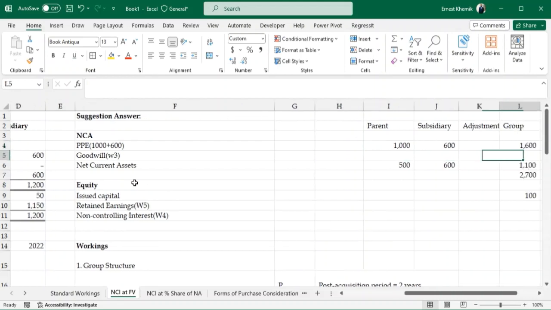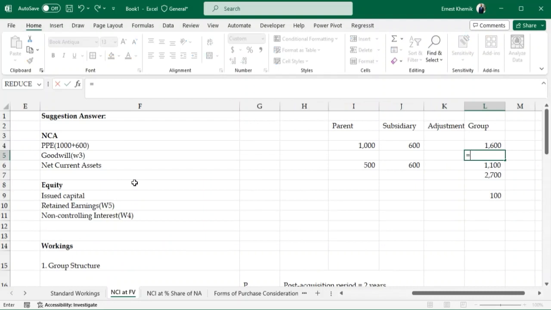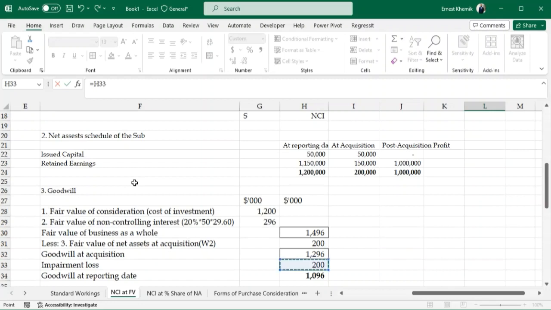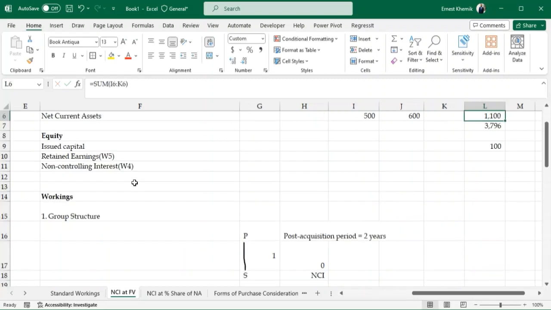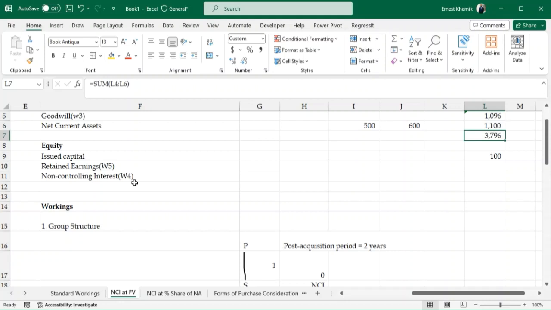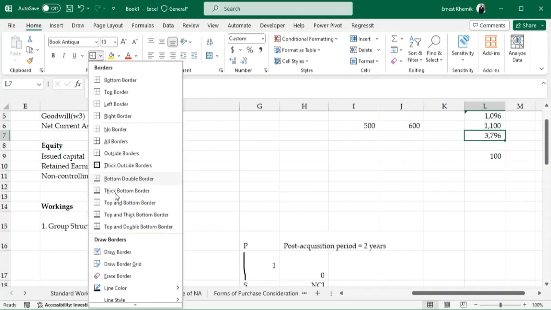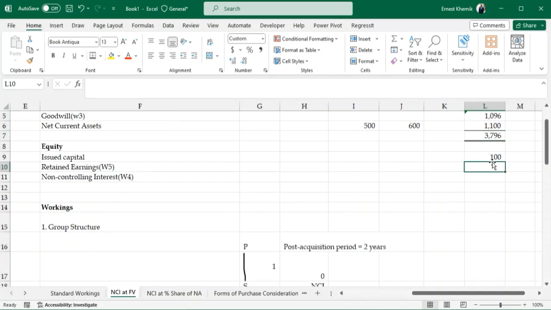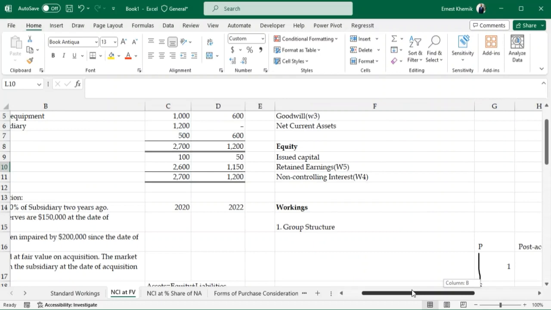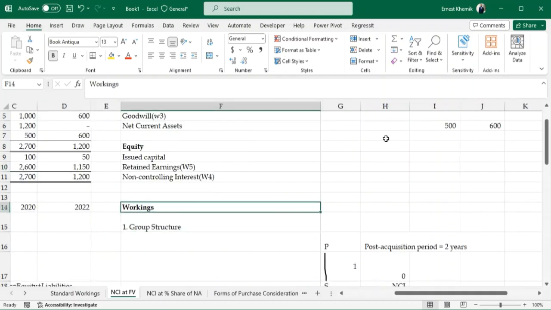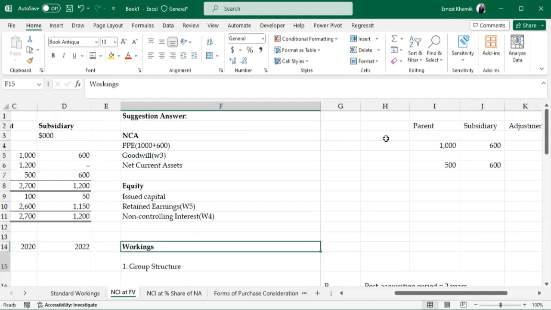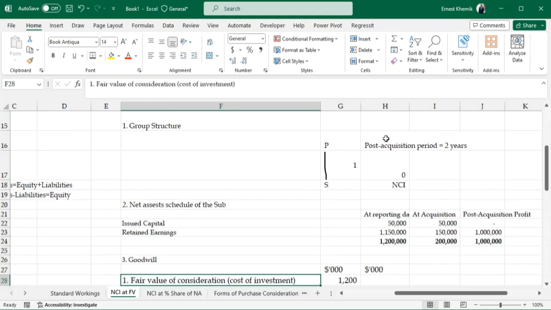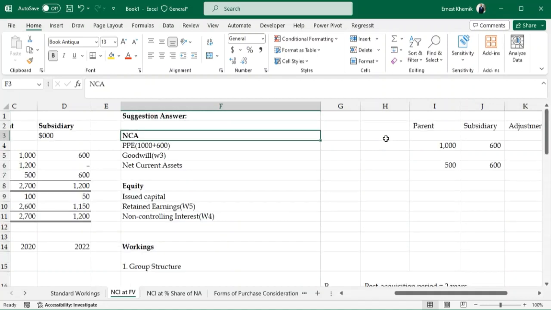So now that we have our goodwill here, we are going to just put it in there. So what is our goodwill? That is from workings 3, as we have here. So I'm going to put it in there, and then we'll have our figure. Let me put it in double underlined. Good. So I'm sorry for the large gap within the figures. Bear with me. It's because of the expansions that I did, so excuse me for that.